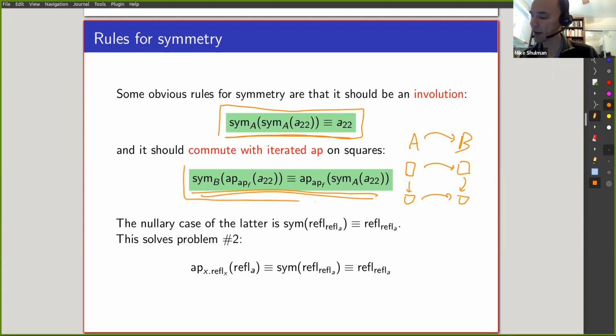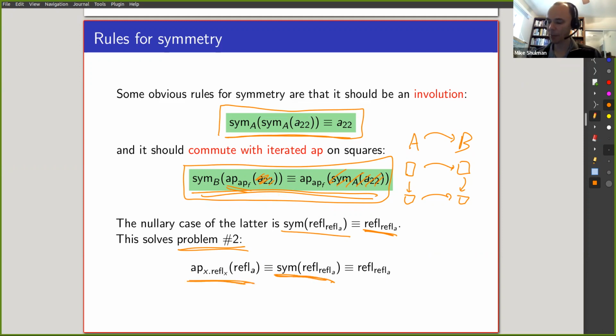One reason that we want this second rule here is not just because it's sensible, but also because it solves the second problem that I mentioned of the two doubly degenerate squares. If I instantiate this at the zero array app, then this thing over here completely disappears, and I just have REFL of REFL. And over here, this thing disappears, and I have REFL of REFL, and I'm doing symmetry on REFL of REFL. So the symmetry on REFL of REFL is also equal to the other app REFL of REFL, because that's how we define this thing to compute. It computes to that. And so this equation tells us that these two doubly degenerate squares are in fact equal to each other. So that's great.